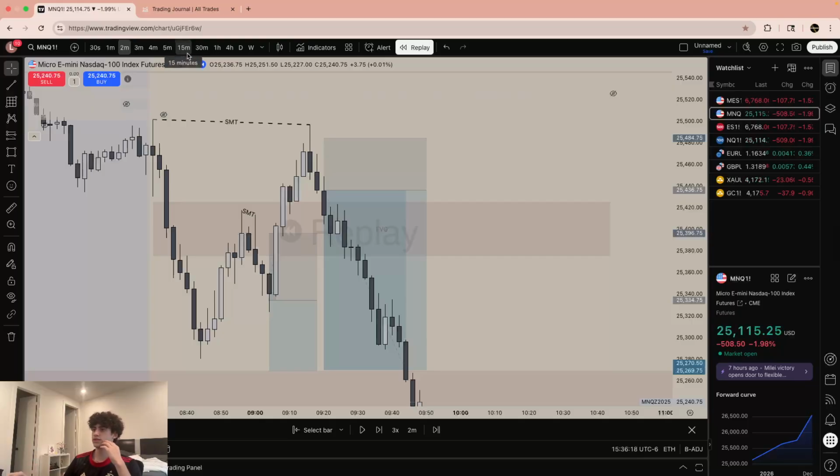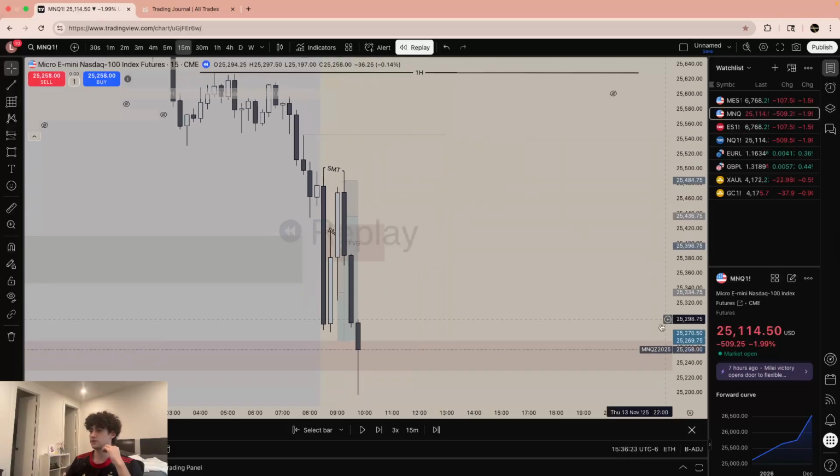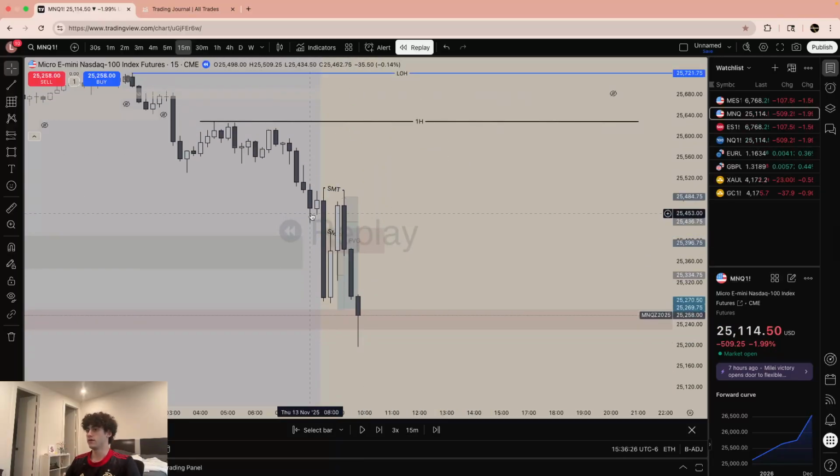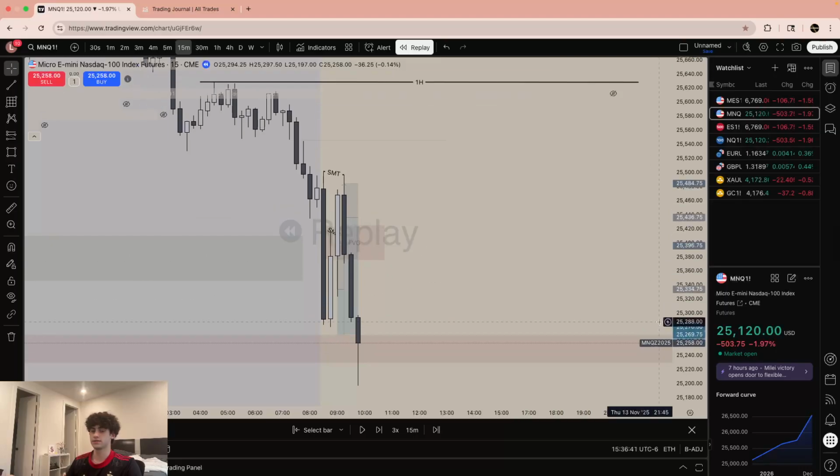But in the moment, a reason I didn't take this and I kind of waited, I didn't accept the risk, is because I saw this 15 minute fair value gap get inversed, like bullish. So that kind of threw me off. I wasn't 100% certain what the draw on liquidity was after this happened, because this should be a sign of bullish order flow. But something that I saw afterwards is we did respect this order block, and we created an SMT sweeping the 8:30 high. So that should have been enough confirmation, and the draw was pretty obvious, being the new day opening gap.